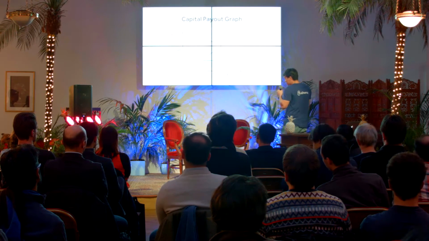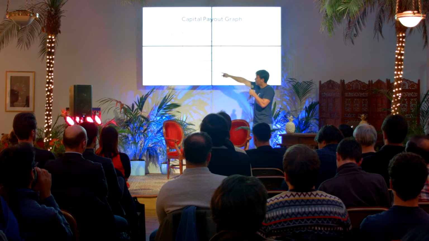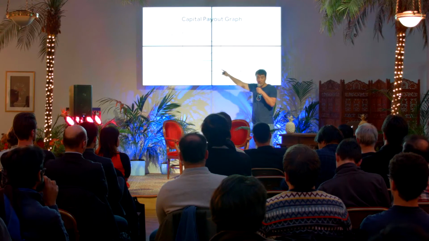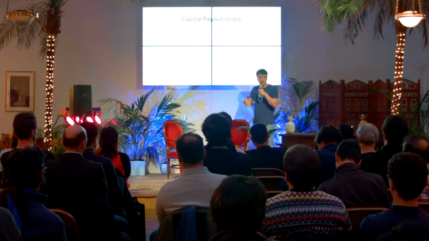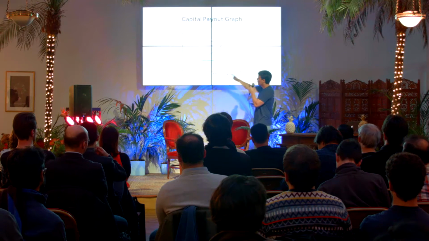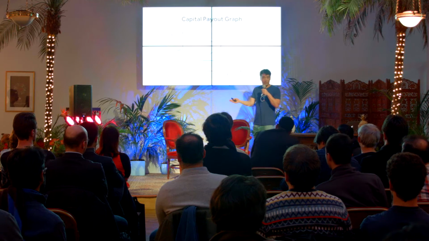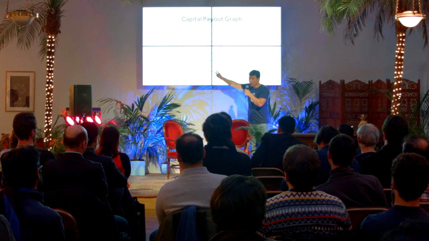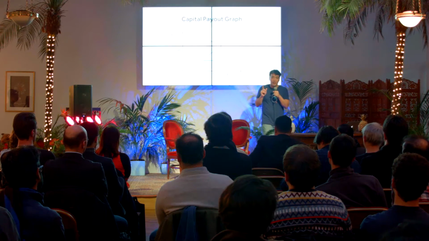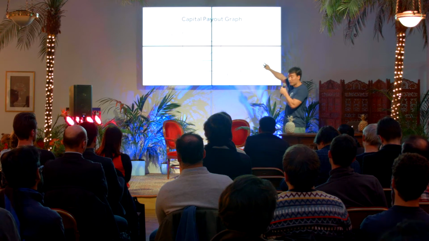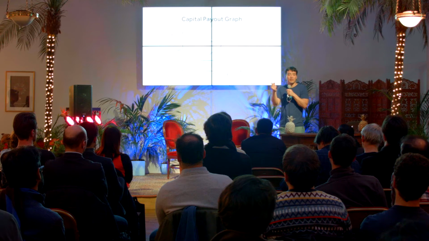So then Dave has a preferred class stock that looks like this. Between 0 and 1 million, he gets all of it, because it's acting like debt. Between 1 and 5, he just keeps his 1 million. Nothing changes. But as soon as he hits 5, as soon as he hits that kink in the graph, he'll convert it to common, and he'll take his 20%.